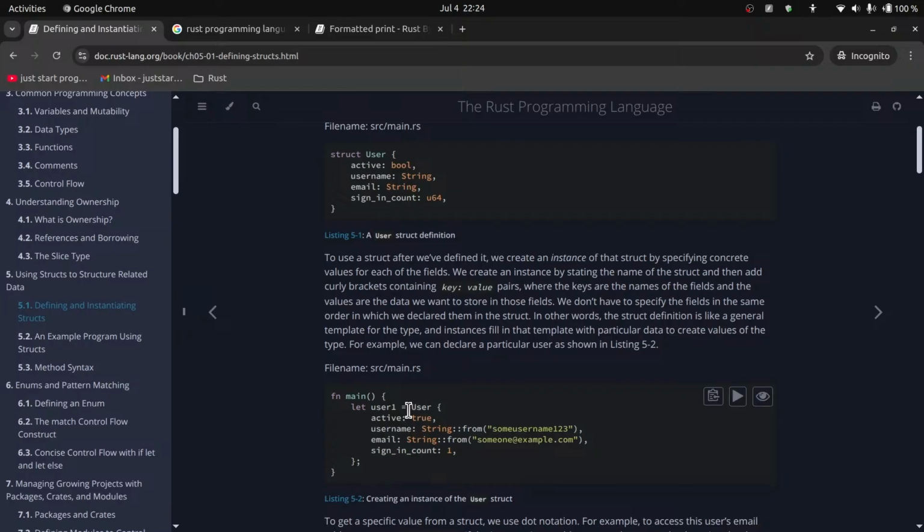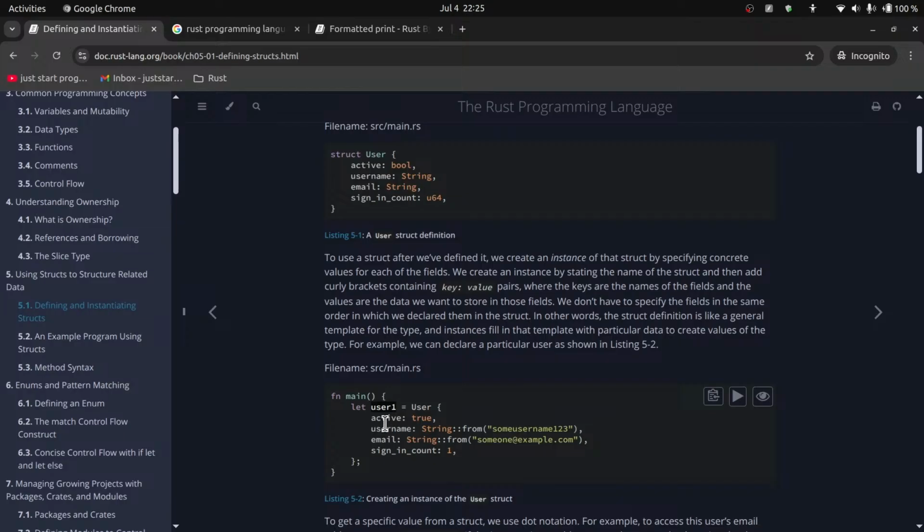Then that means this becomes an expression. So the user is bound to let user1. There's no mut in front, so it's not mutable. It means it's immutable, meaning the value cannot change.